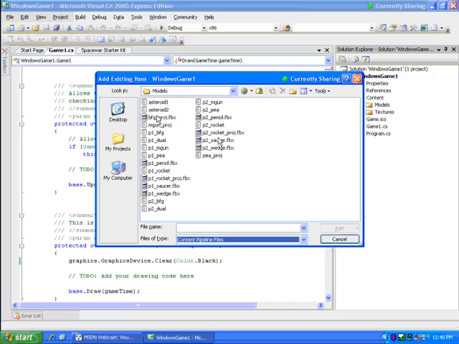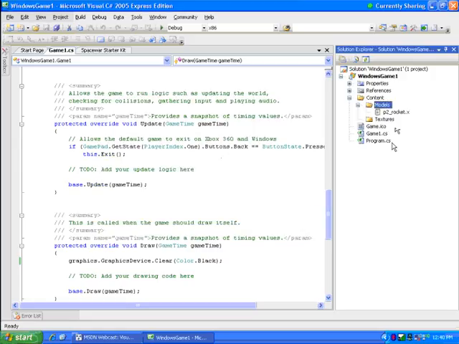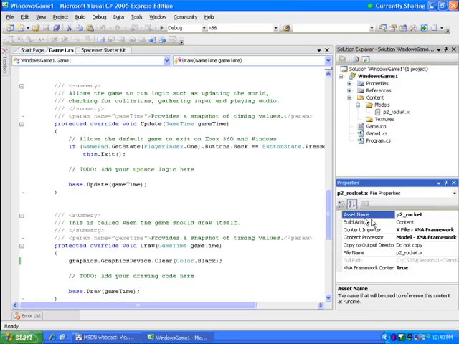And I can go through here and pick out the type of object that I want to deal with. We were playing around earlier with some of those spaceships. I kind of like the P-2 rocket. The P-2 rocket is one of the spaceships that's included with the Space War starter kit, and we're just going to steal that guy. So we're just going to add the P-2 rocket, and I'm going to press the F4 key to bring up the properties of this.